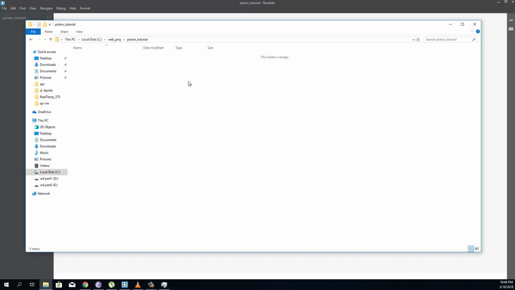Okay, so let's start. I will use this structure. I'll have the gulp file on the root of the folder, and all the source code will be inside a folder called src. So in src we will have an index.html file, and also a folder with CSS.